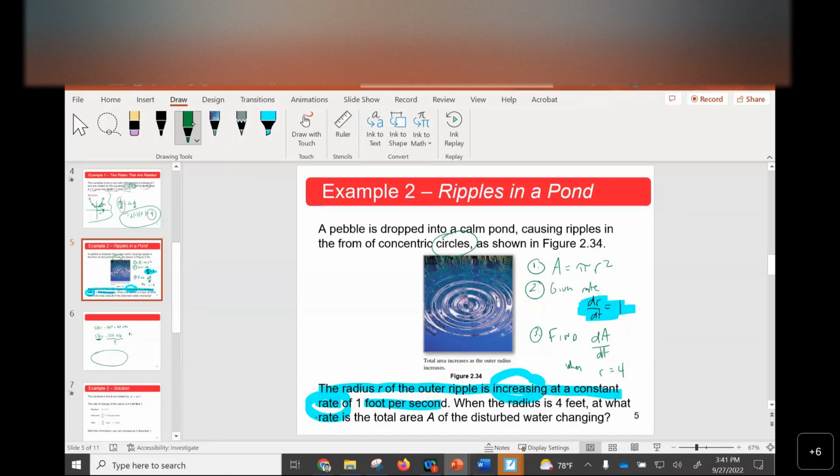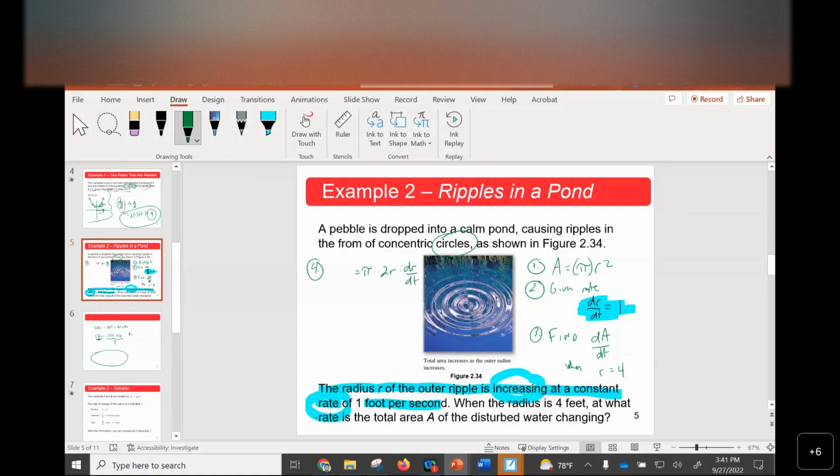All right, so we have all that background information, my steps 1, 2, and 3, and then my step 4 will be to take the derivative. What do you think, Jonah? You know what the derivative of A equals pi r squared is with respect to time? Wouldn't that be A equals? Well, you do have to use your product rule, correct? No, you would not. Pi is a constant, so you don't need it. So that would just be A equals pi times 2r times dr over dt.